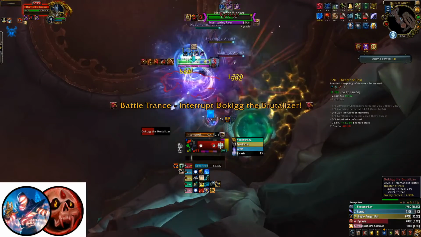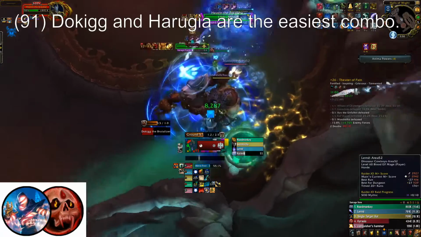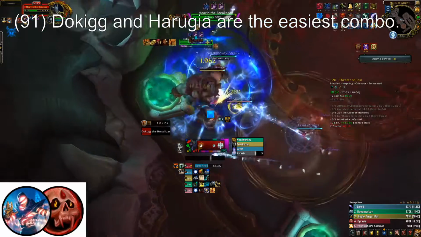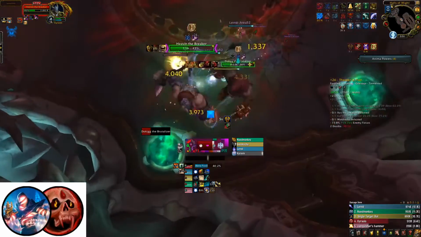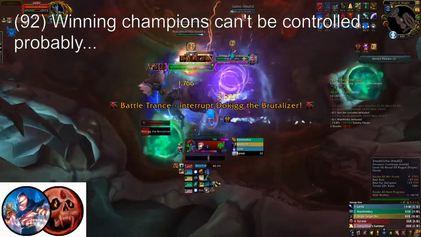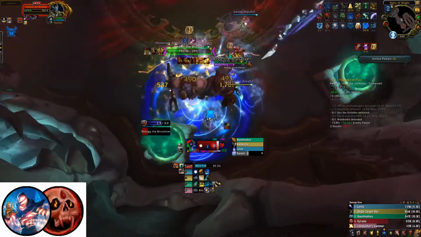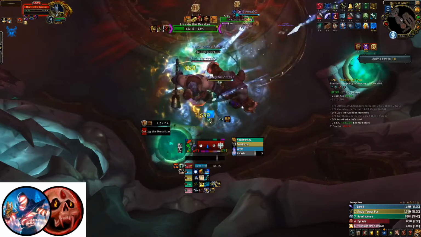Overall, this is either the second or third best combination of champions for your group if you're performing this double pull. You generally like to see Dokig as well as Harugia the Bloodthirsty since they are arguably the easiest combination. After doing a lot of in-depth testing on the subject, I'm pretty confident that there is no way to manipulate who the winning duelists are, though I'm sure there's at least one person who strongly disagrees with that statement. There have been a lot of theories on the subject, but I have yet to find one that hasn't been disproven through testing.